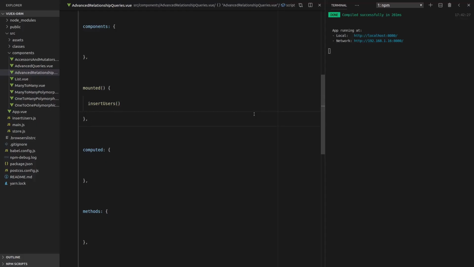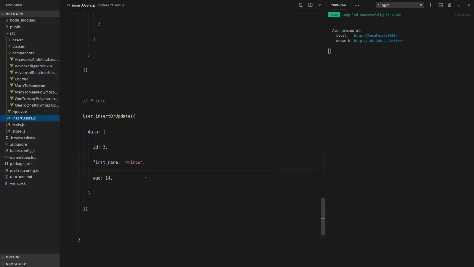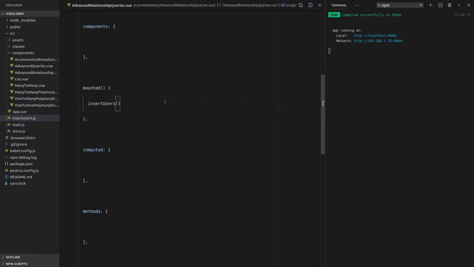So good job if you managed to type all of that out with me. Otherwise, that's fine. I'm going to include a link which will basically have all of this that you can just copy and paste into a file yourself. See you in the next video where we're actually going to start querying this data and playing around with it.